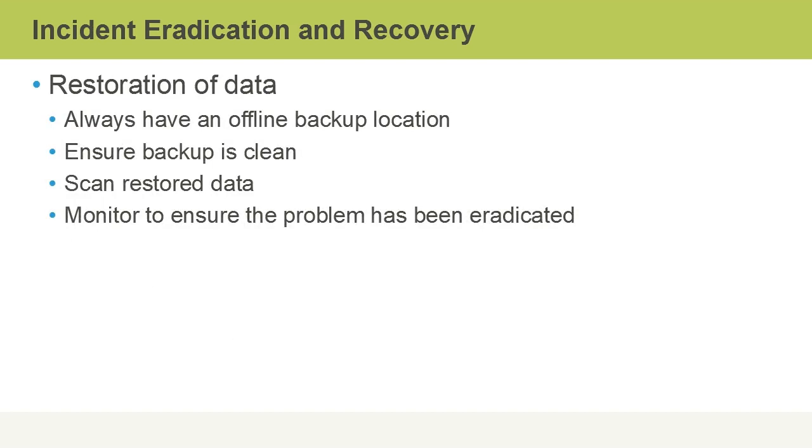Now, still talking about the ransomware example, what about data? It's one thing to reimage systems and get them up and running, but what about data? Well, ideally, we want to always have an offline backup location elsewhere, and that might even be in the cloud. And we need to ensure that backups are clean. So if we've got a ransomware infection on an administrative station, and that administrative station also has write access to the backup location, for instance in the cloud, then that could also mean that our cloud backup is infected with ransomware and encrypted and we can't do anything about it. So we want to make sure our backups are clean, stored offline, and if we have to restore it, then we should certainly scan it for malware infections.